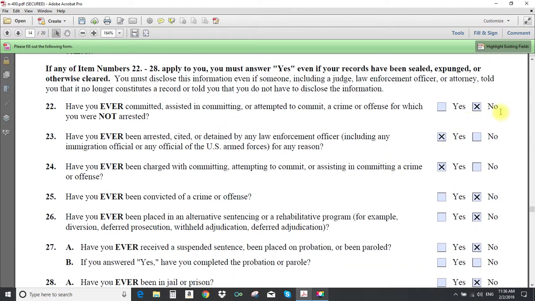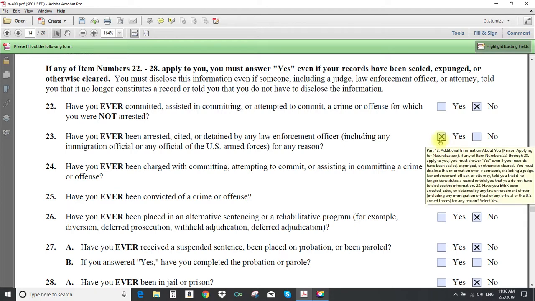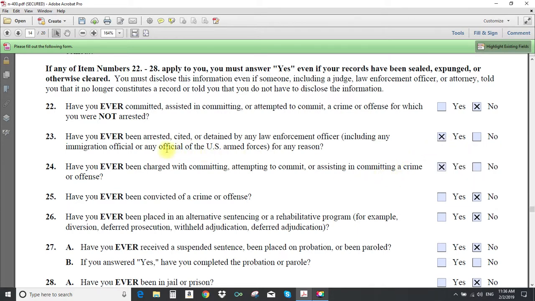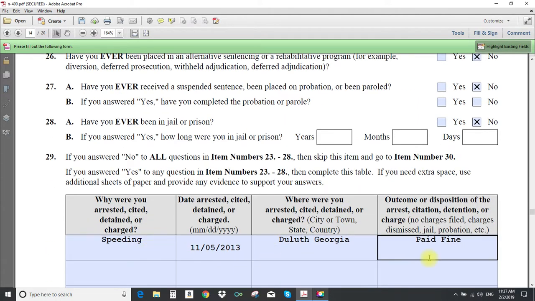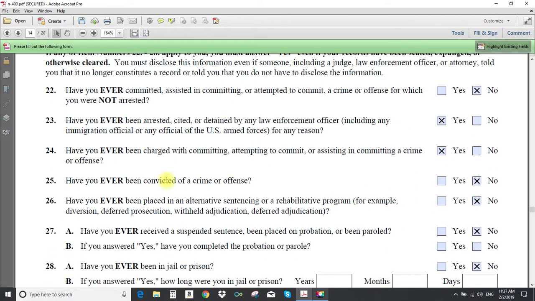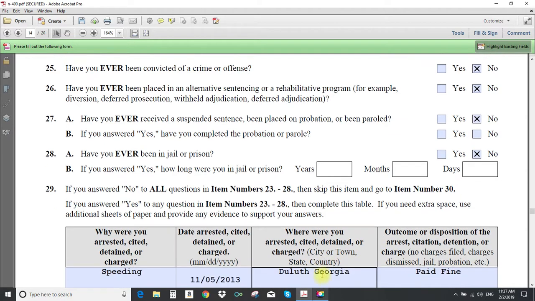Then you would say no to this, but you would say yes to 23 and 24. If you have a traffic ticket, you would say yes and write it down here. Same thing for number 24. If you have a traffic ticket, you also say yes and list it down here.